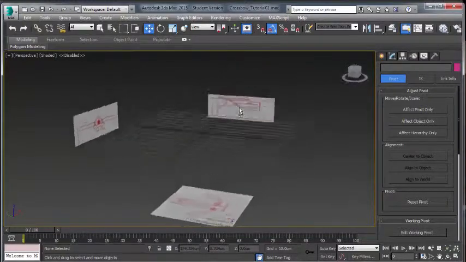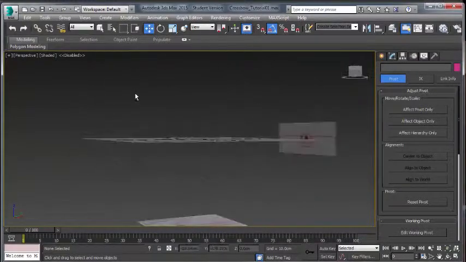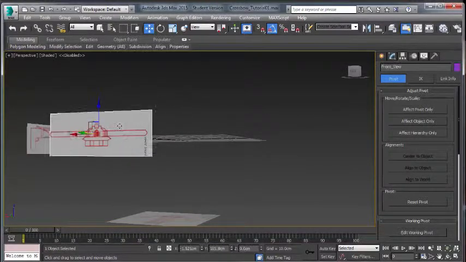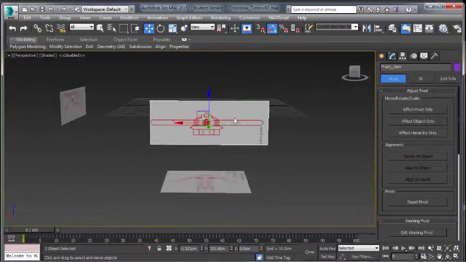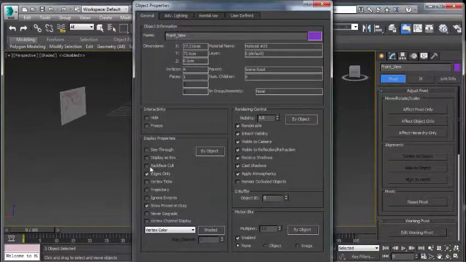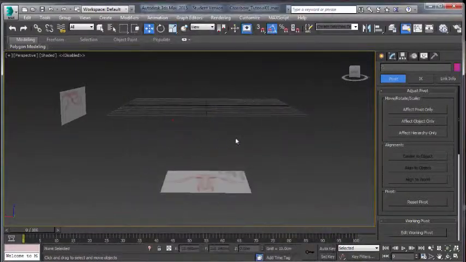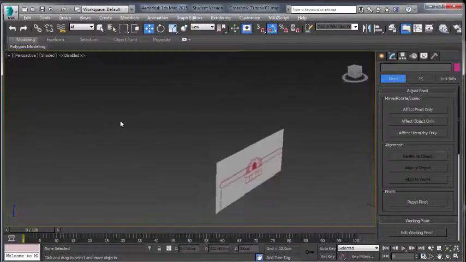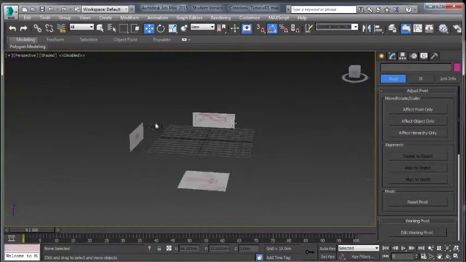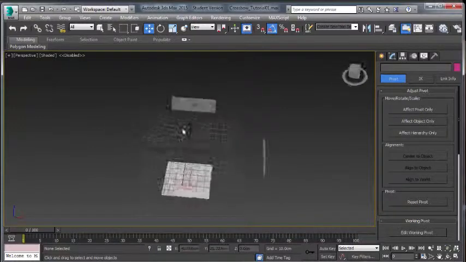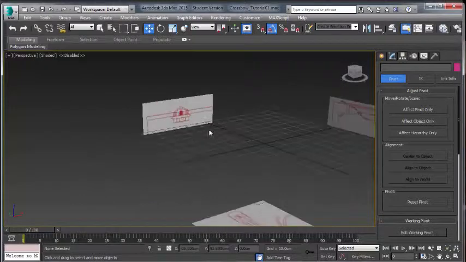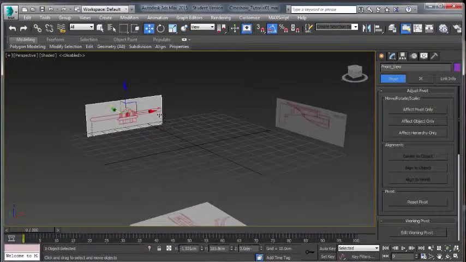Okay. So once that's all done, just make sure everything's correct. So we'll just change this front view to have back face culling again. So select that. That way, if we want to work behind it, we don't have that reference image blocking our way. So, yep, everything's pretty much there. Now what we want to do, while we're working on our model, we don't want to accidentally select the reference images and move them by accident.